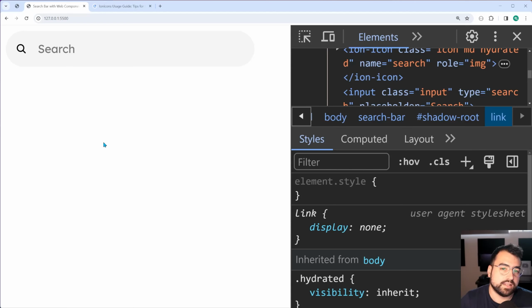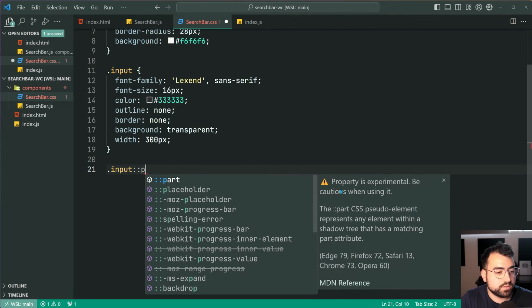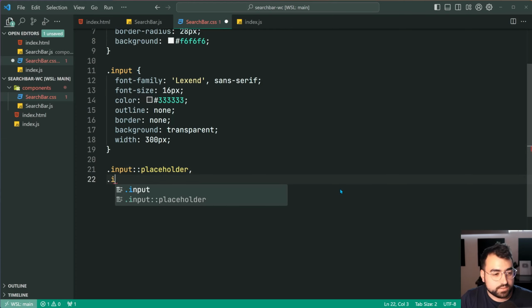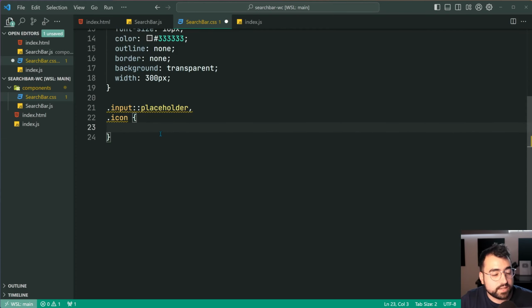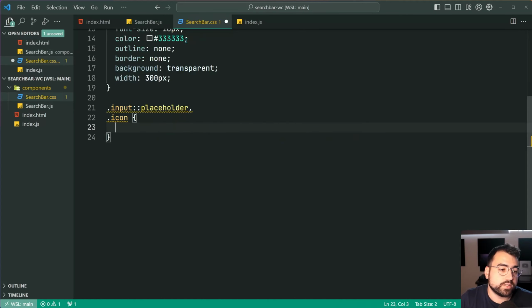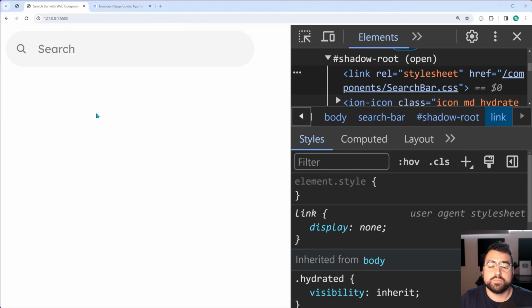So give it a bit of a darker color, as well as the placeholder text. So going back inside here now, in the CSS, we're going to say input::placeholder. That right there is going to target the placeholder text if you haven't provided input, okay? Also targeting the icon itself, a class of icon there. Once again, you must have a class of icon on your icon for this to work. And we're going to say a color of RGBA 0, 0, 0, 0.5. So 50% opaque black. Save this back in the browser, and we get this here. Refresh, and it works perfectly fine.